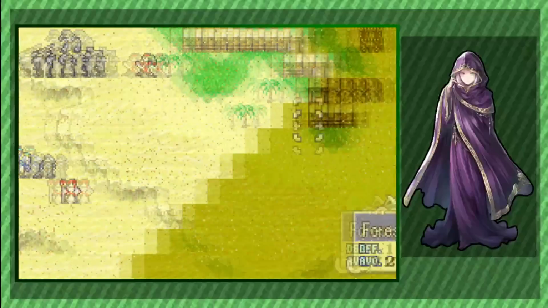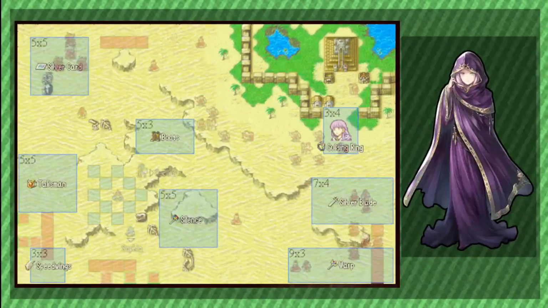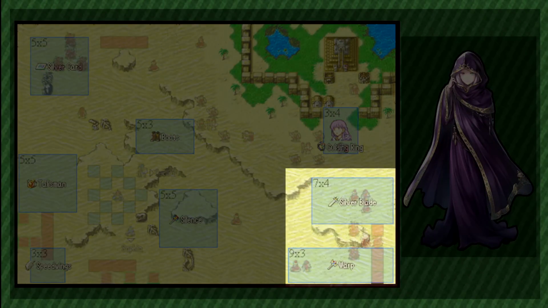And then there's one concern left, which is the warp staff and the silver blade in the bottom right. I didn't get those, but that's a long ways away. So the silver blade is guarded by a Manakete, and so is the warp staff. If you're having trouble fighting the enemies that guard these items, what you can do is pick them up on the last turn right before you seize. And that way you don't have to deal with the enemies.